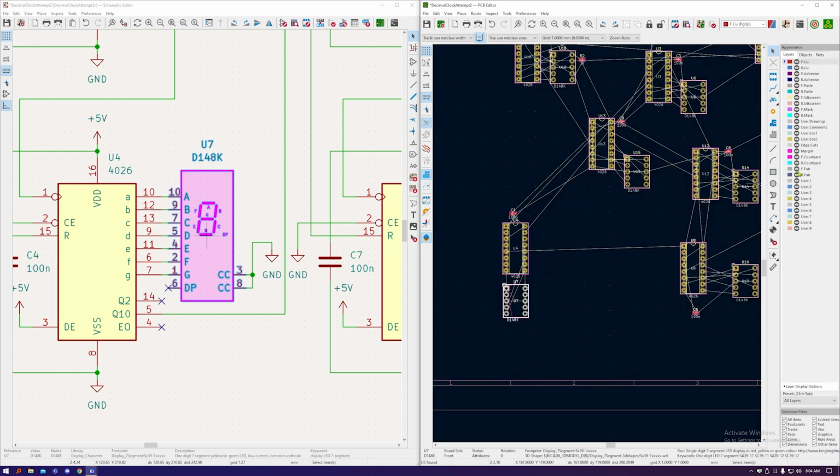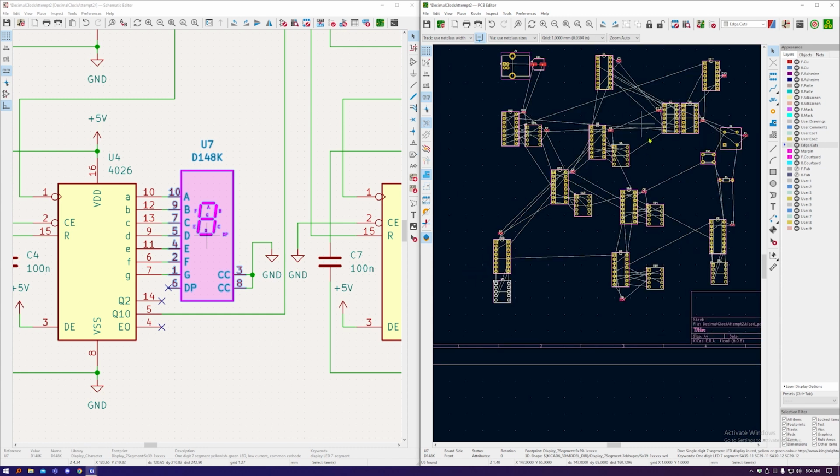Something else you can do to tidy this up a bit and just get rid of a bit of text is these are all the different layers. So you've got copper, and then you've got silkscreen, things like that. Edge cuts, that's going to define the outline of our board later. We've got F and B fab. If you click the little eye, you can get rid of that, and that's not silkscreen, that's not a layer that actually gets made, so it just clears up the view a lot.